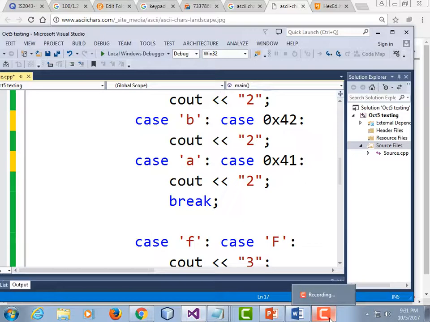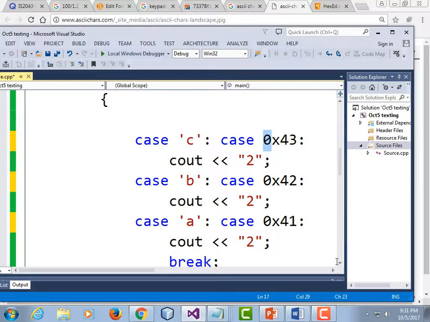All right, once it works, go ahead and undo that, because when you come back to the code later, you're not going to want to be looking at 43s and 42s and 41s. You're going to want to look at capital C's and capital B's and capital A's. So I'm going to change those back, just with a couple of undos. Or just type in capital C, B, and A again.